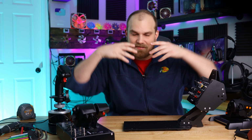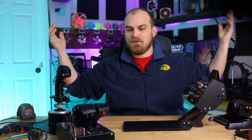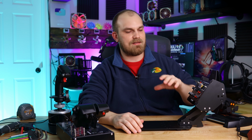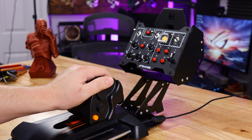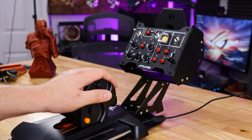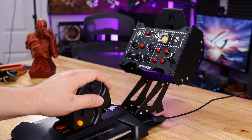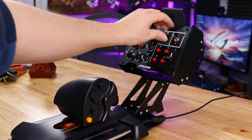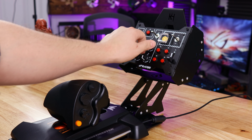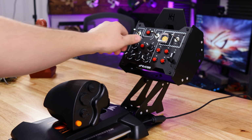And in VR, personally, this is where I think something like this shines. Like I said, I had a hard time trying to find my keyboard when I'm under the goggles, and then you always have to take the goggles off, which totally defeats the point. What's the point of playing in VR if you have to take your goggles off and on? But luckily with this thing and your controller mount right there, your hand is pretty much always on your joystick and your throttle, and then you can easily move from the throttle to the B-Explorer, move all the switches you need, and move back to the throttle without having to take your goggles off and put them back on. It just adds a whole new immersion factor to flight sims, which I really enjoy, and I've been having a lot of fun using it with this setup.